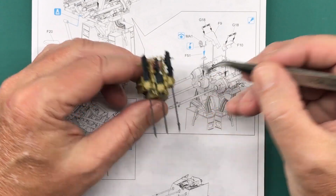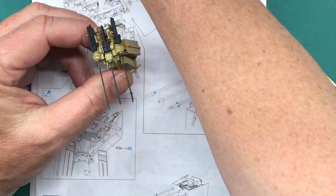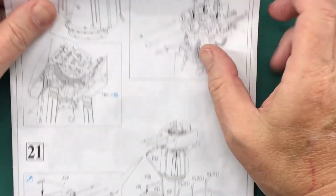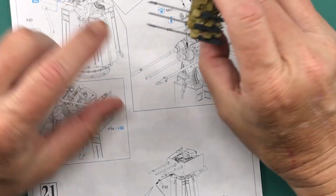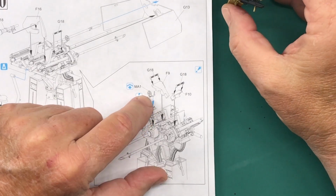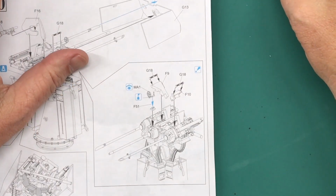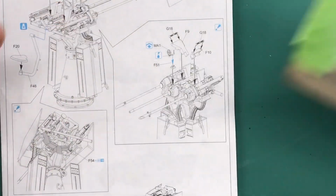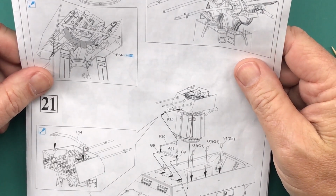Once I get the gun shield on with the sight and all that kind of stuff, it's not going to be as noticeable. The hardcore people are going to know it if they look in there and see it, but I don't know too many hardcore people. So that is that. And the gun sight, or the ring and post sight, I'm not going to actually put on till after I get it painted, and then it should just drop right into place right there, right behind the main gun shield and next to this one here. Then once that is done, I can get this stuff glued together.